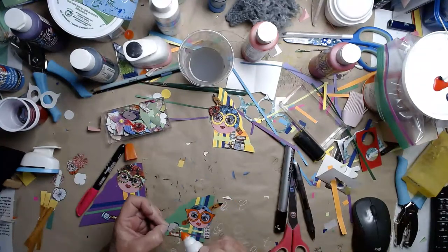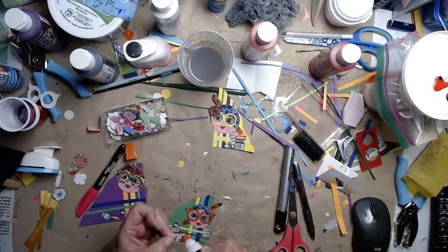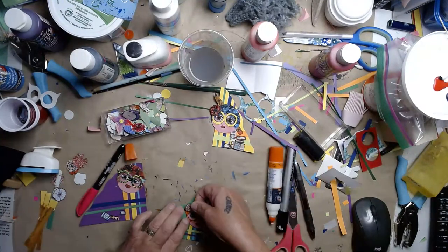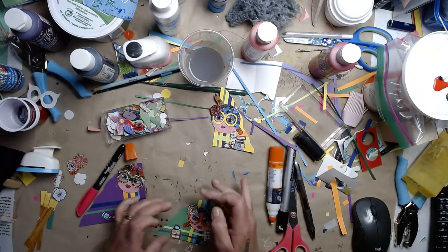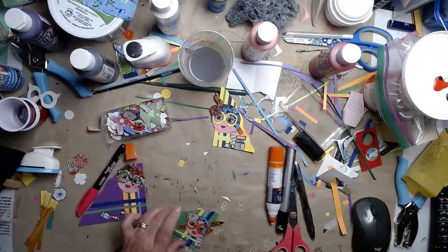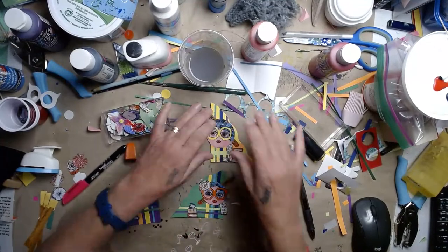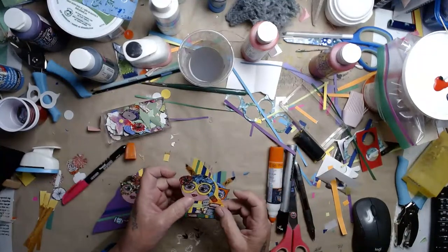All right. Oh my goodness, I've been on for 3 hours. That's crazy. So I am going to sign off and do this other one. I want to make a few more books, and then I'm going to outline them all with the black pen and edge this with the black marker.